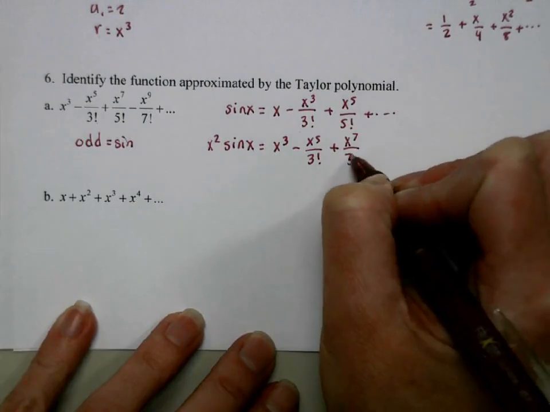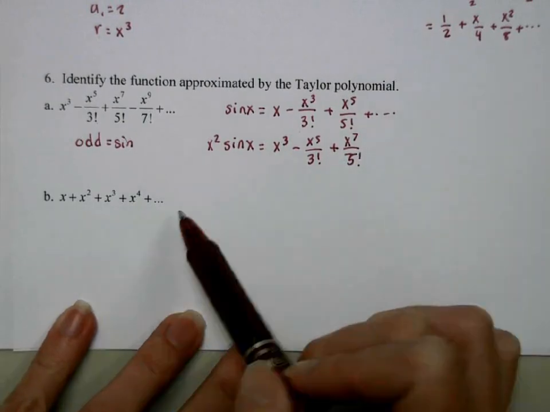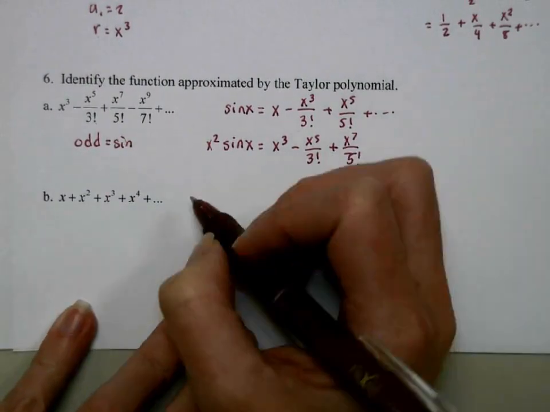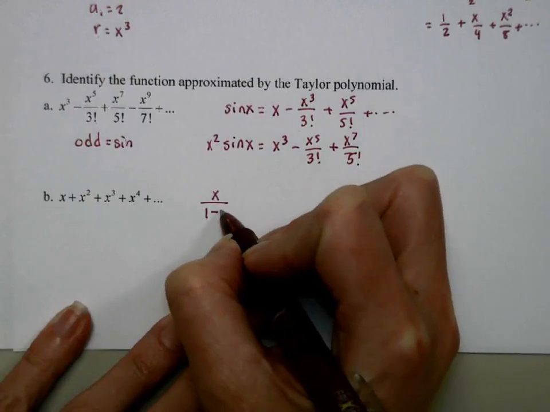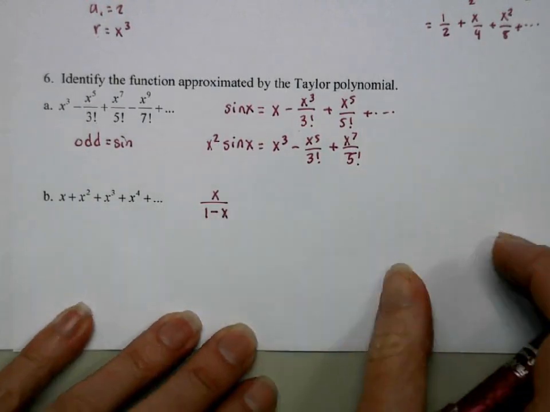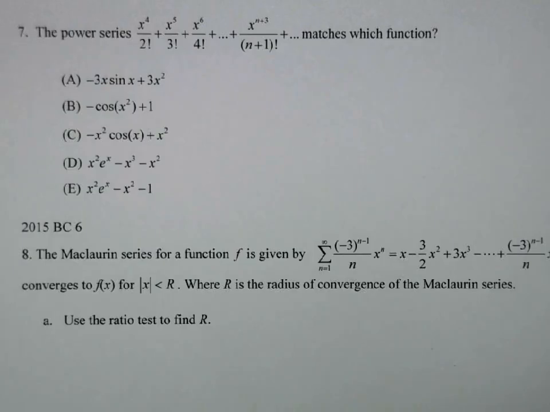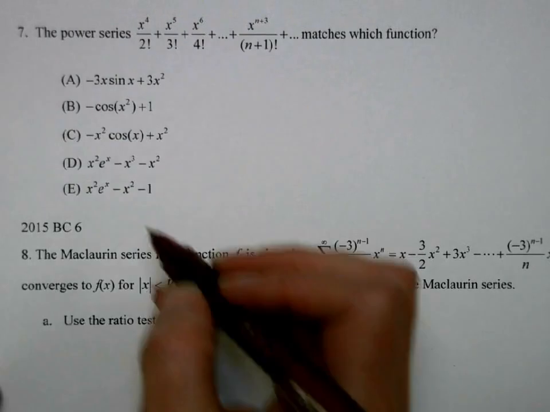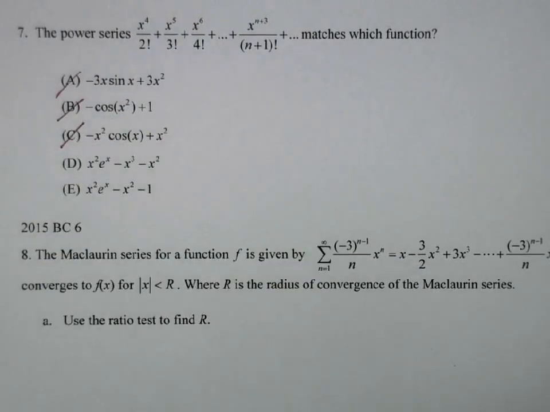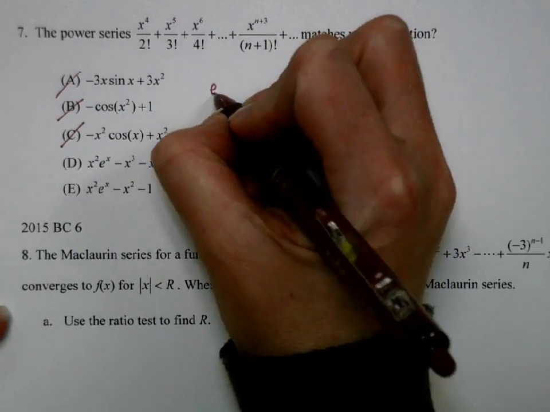Okay, this next one is infinite geometric. So a1 is x, my r is also x. So this is x over 1 minus x. So we're looking at which function it matches. Looking at it, they're all positive, and we have all the factorials, and we sort of have all the powers. So it's not going to be sine or cosine, so I can eliminate those ones, which leaves me with e to the x. So what I'm going to do is write out e to the x and do some manipulations to try to arrive at this.